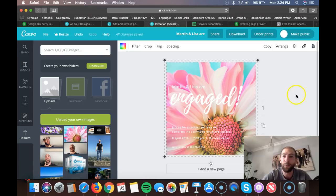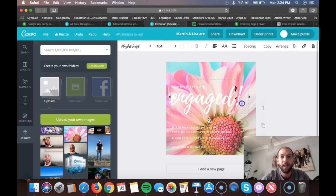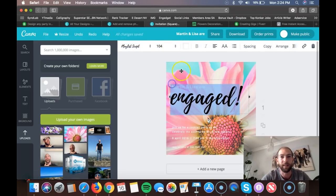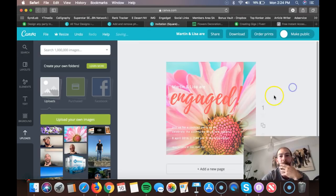So let's say we use this flower image here. We might need to change the text to black or something because it's a little bit hard to read right now because of the background. So you can just use it like this. You can change this to red if you want, just to see if it's easier to read.